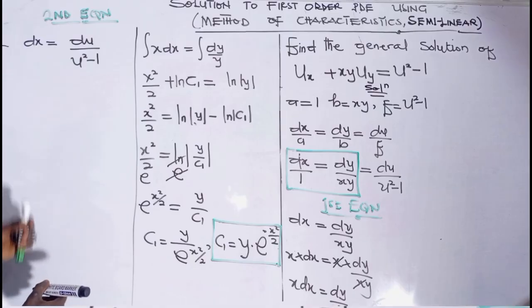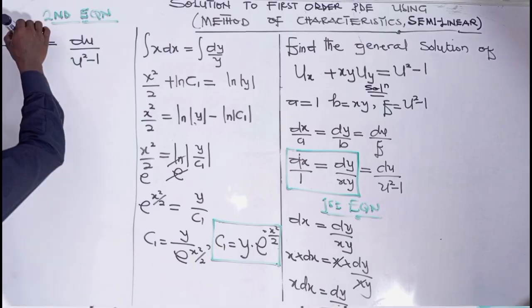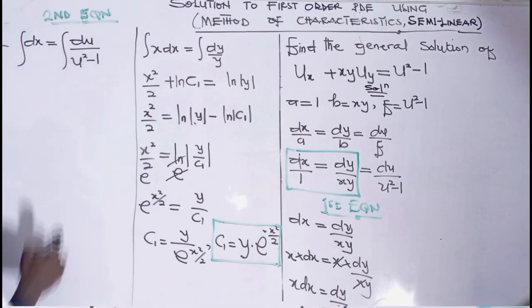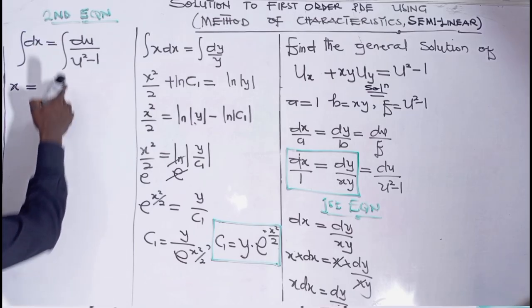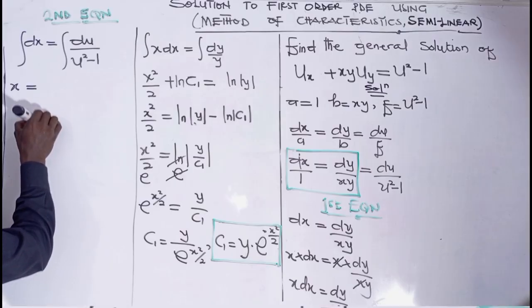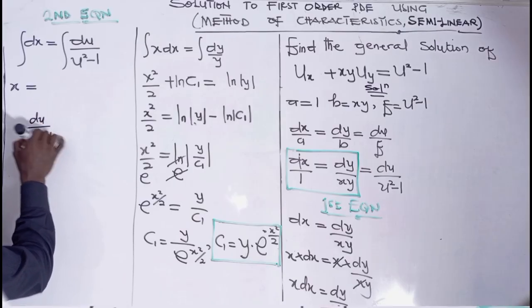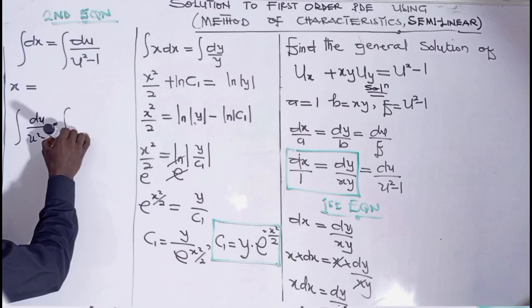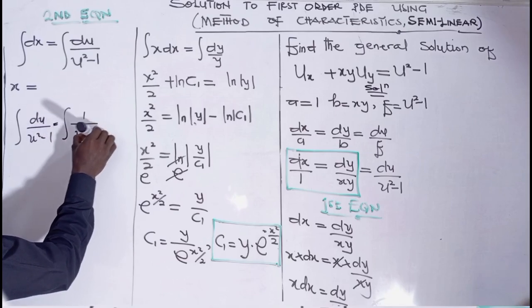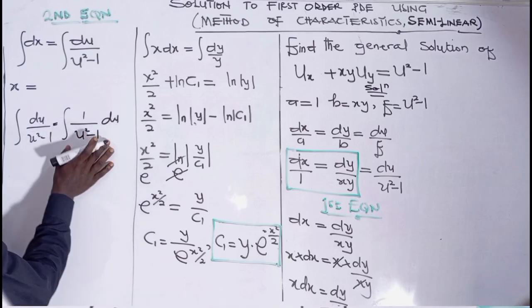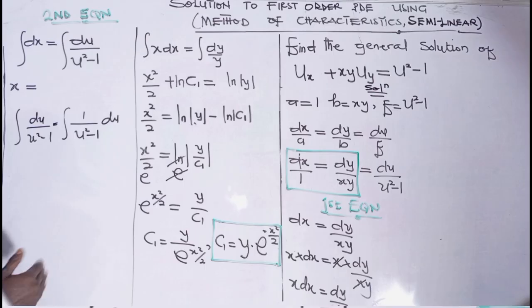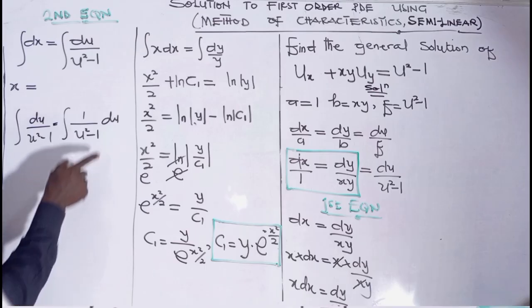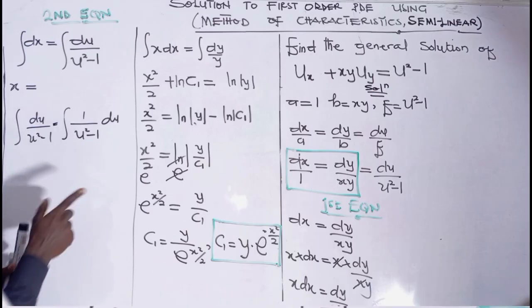So at this point, what we are going to do is integrate both sides. So we are going to integrate that, and then we integrate that. So when we integrate the dx, we are going to get x, and then we have equal to. Now when we integrate the u all over u squared minus 1, we can write this as the integral of u all over u squared minus 1 du. So with this, we can't just integrate it straight away, or neither can we split it and integrate it straight away. So what we are going to do is to apply our knowledge in partial fractions to help us integrate this. So I'm going to help you with that.